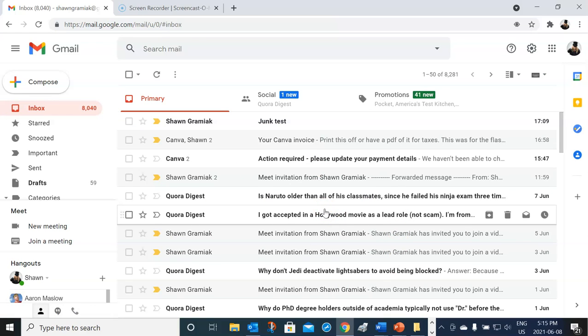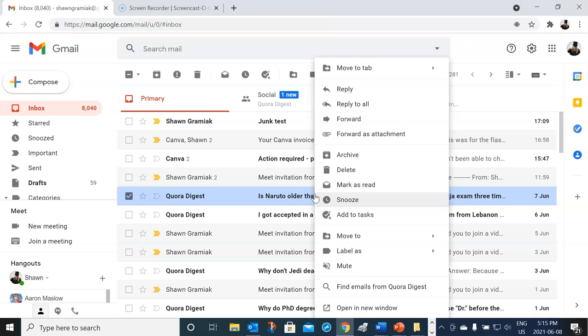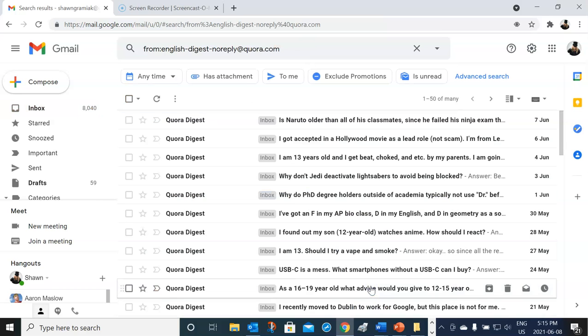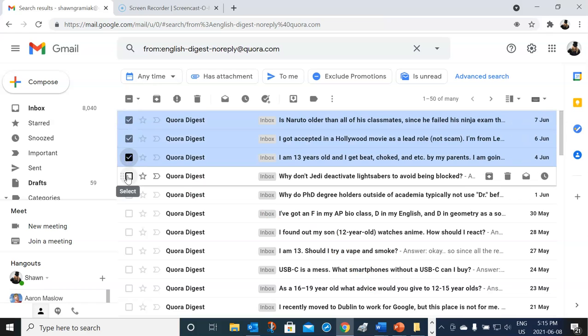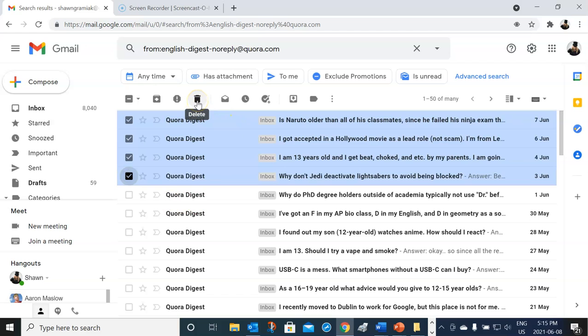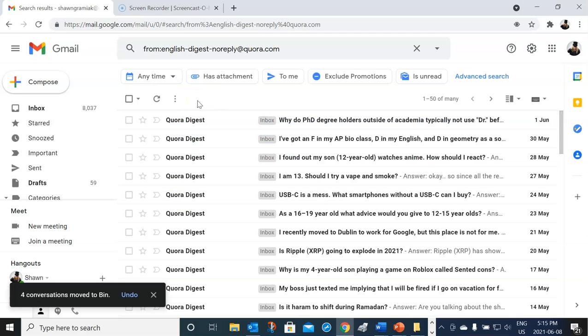Another thing I can do, especially when I'm cleaning up a mailbox, is sometimes I might find that I get emails, say from a place that I've subscribed to, and they're just sending me junk. So if I see a lot of junk from a specific sender, I can right click on one of their emails and then I can find all the emails from that particular sender. If I go ahead and click on that command, I can then go and check these items off if I wish, and then just hit the trash bin to delete them, and that will get rid of them.